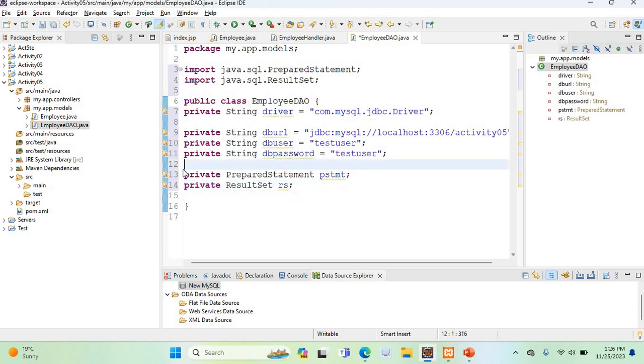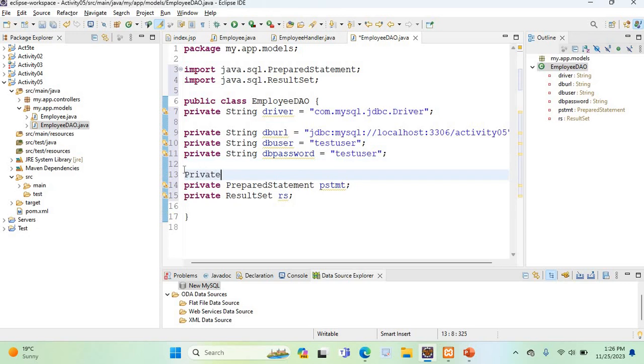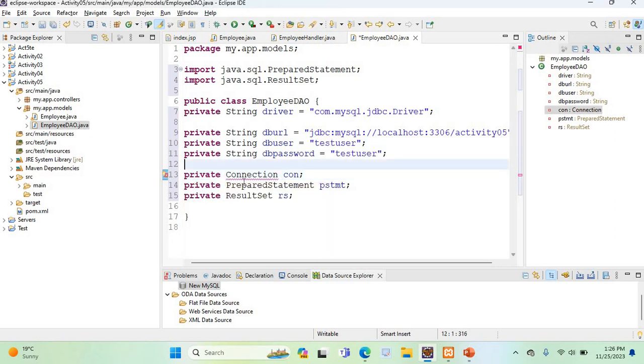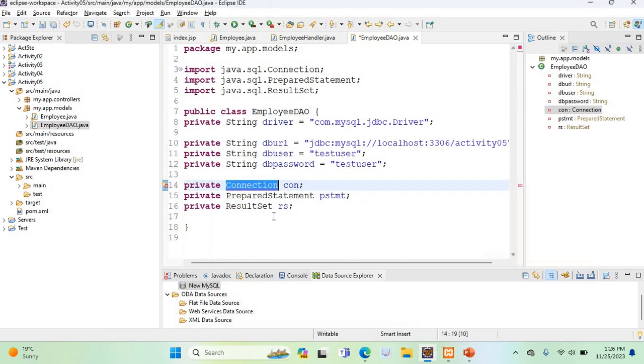And the important thing is we need to have a connection object called con. So these are the properties that we need to have in this one.